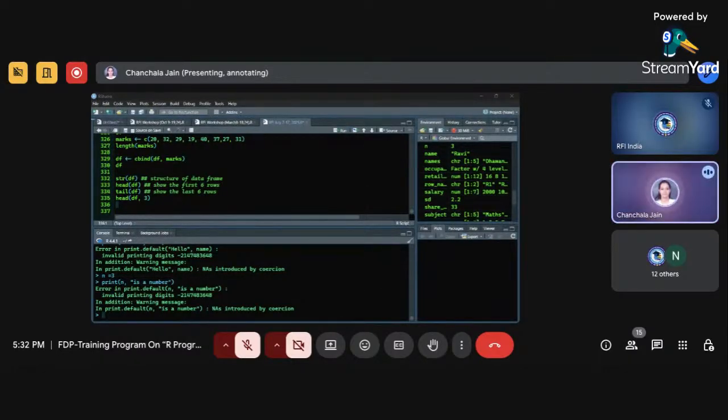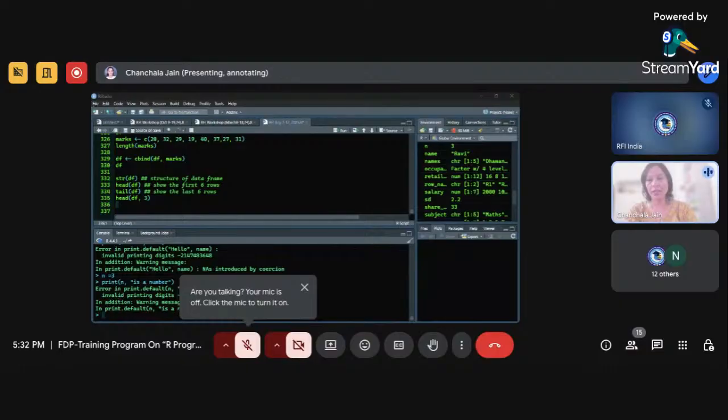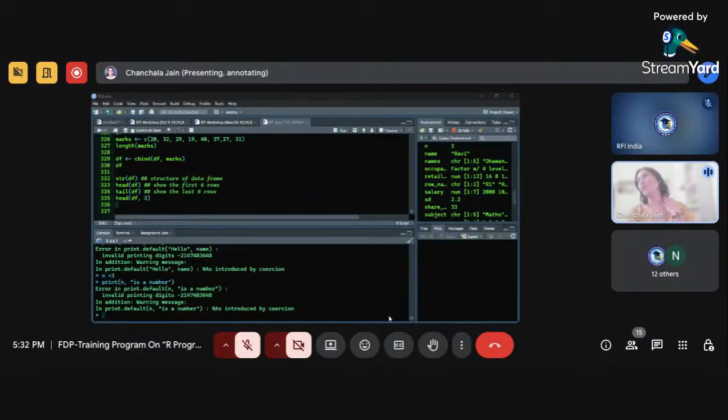Fine. So we are starting with today's agenda, that is functions, right? In the previous sessions, I discussed the basics of R and RStudio. We have seen how to declare or create a variable in R. We have seen the importance of data structures.